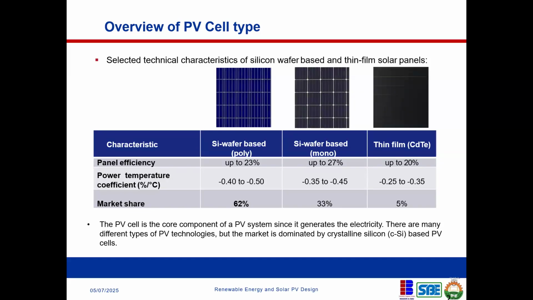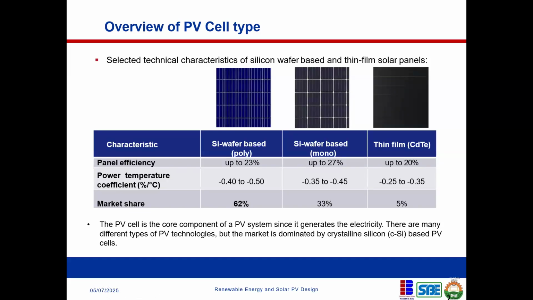So now, what is the difference between these three PV types? You have the polycrystalline, the monocrystalline, and the thin film. The thin film is not very common in Nigeria, but I've seen sites where it is being used in Nigeria. I'll just brush over the major differences. The polycrystalline PV module has a lower efficiency. It's relatively cheaper, or costs less than the monocrystalline, because the monocrystalline has a higher efficiency.